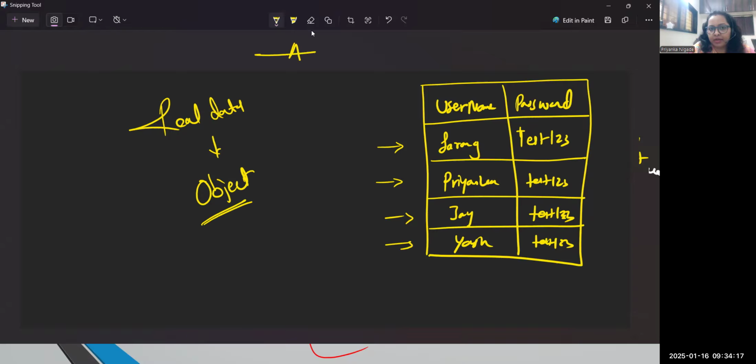This is the assignment where you are going to create a two-dimensional array.